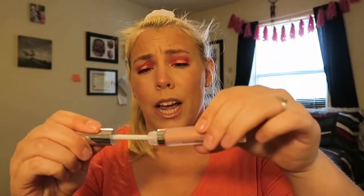I also bought a Buxom Lip Cream, which I haven't had before. This is, of course, in White Russian, and I am excited to use this on my lips. I opened it to smell it. It smells phenomenal. Of course, now I can't get it open, but I'm sure you've all seen this. This is what it looks like. It's a really pretty, light pink creamy color. I think it's gonna be great for every day, so I'm excited to use this.